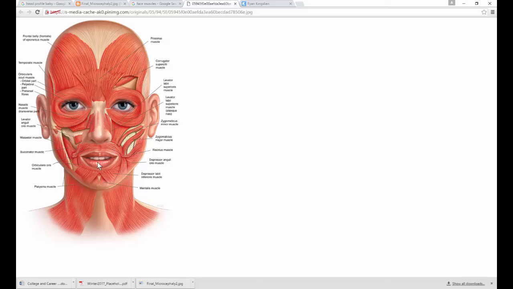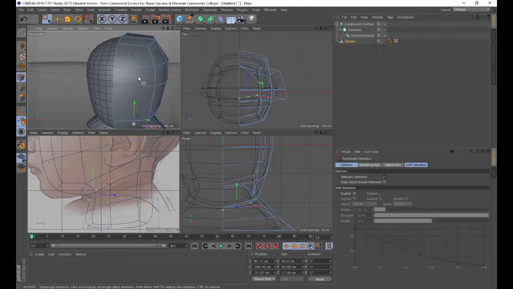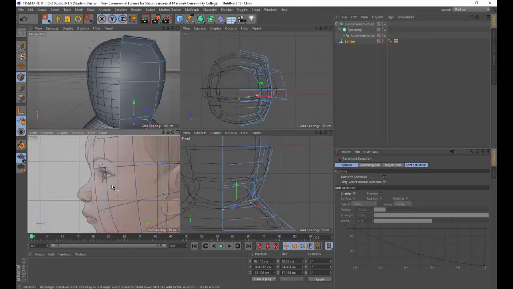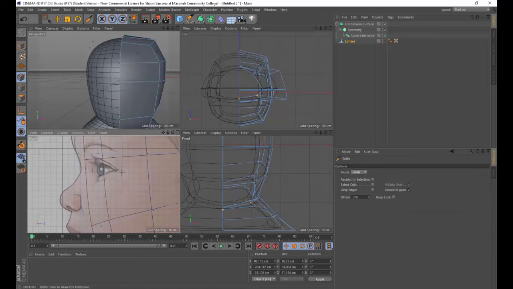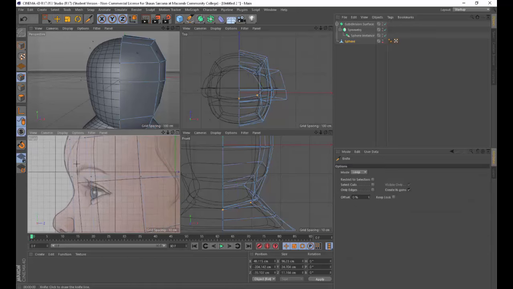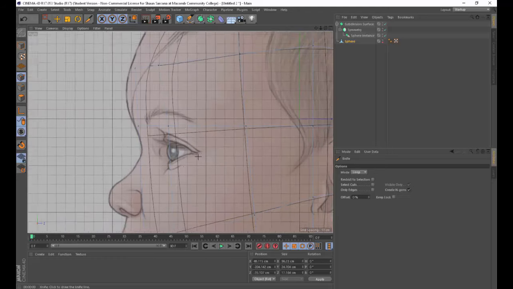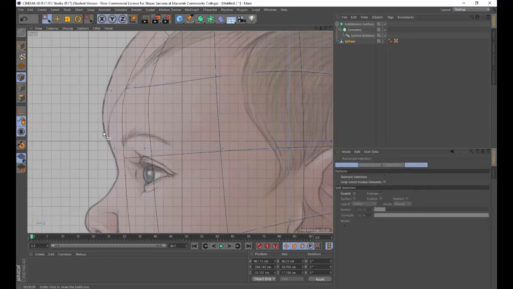So if we keep that in mind as I go in here, then we can start doing some stuff that makes us look a bit better. So I'm going to start lining some stuff up. Now looking at the kid, I need some divisions by the eye. I don't really like where this one is, so I'm going to pull this up a little bit and pull it over.